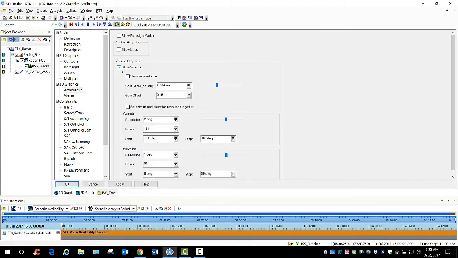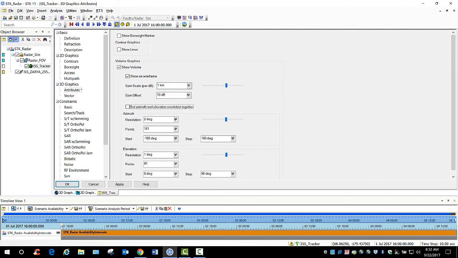To give your graphics card somewhat of a break, I'm going to turn on Show as Wireframe. Set your scale to 1 kilometer, gain scale per dB, 1 kilometer. And the gain offset, I'm going to set that to 10 dB.